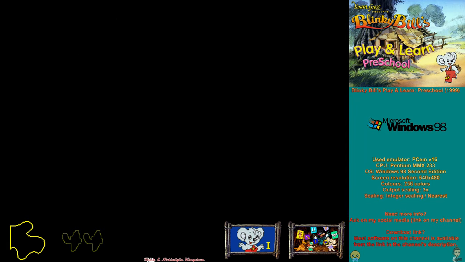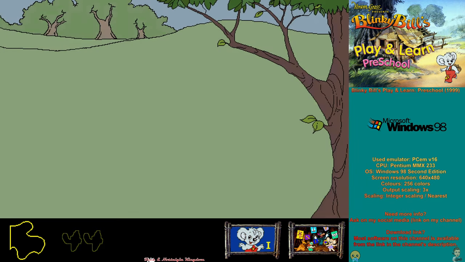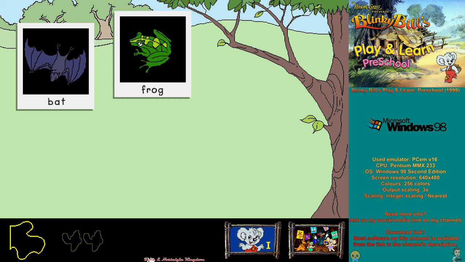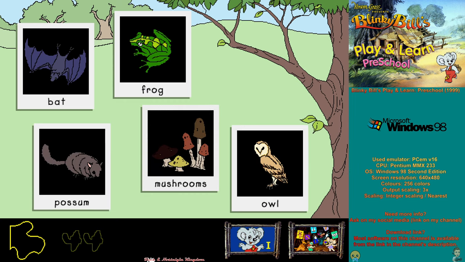Uh-oh, here comes the sun. All our night friends will go off to sleep now. Let's see your photos. Look, you found a bat, a frog, a possum, some mushrooms, an owl.